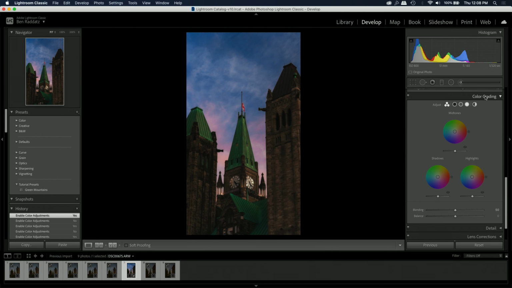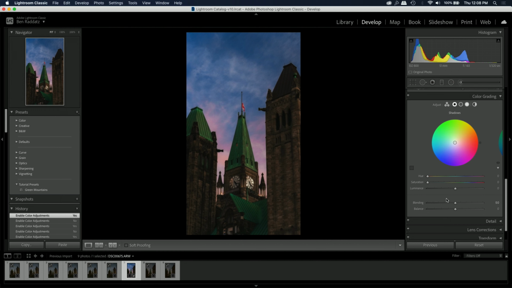Next is color grading. I made a whole video all about color grading and how this panel works, so I'm not going to go too much into detail, and I actually don't think I'm going to use this too much. I might throw in just a tiny little bit of blue into the shadows, darken them just a tiny little bit. Midtones, I think I might go orange in the midtones here.